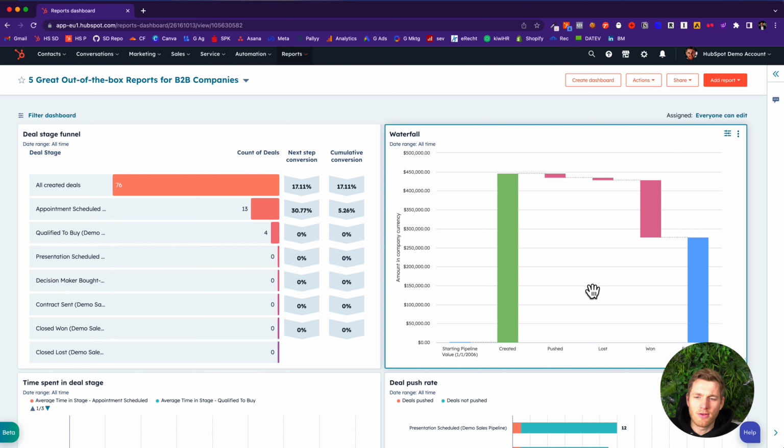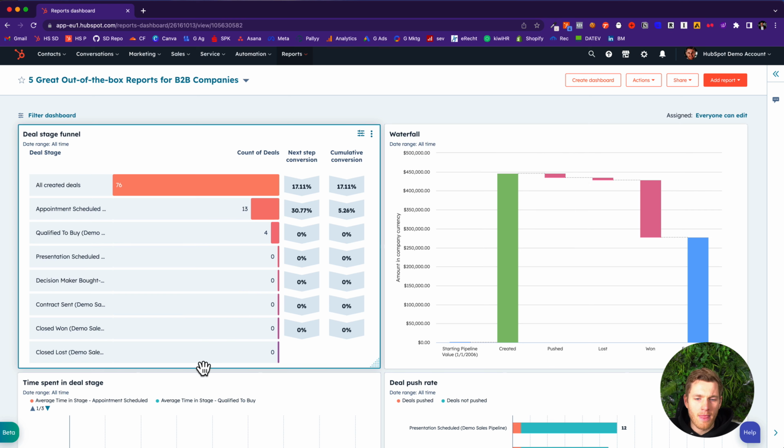And this just gives you a good indication. So if you compare starting pipeline value and ending pipeline value, you can see whether or not your business is moving in the right direction and what kind of issues there are. I mean, if you've won a couple bigger projects, you may not be worried about your pipeline not growing super heavily. But if that's because you're pushing out a lot of deals or you're losing a lot of deals, then that's more an area of concern, right? So the waterfall is great for communicating progress, assessing high-level business performance, and then drilling down further into all these details.